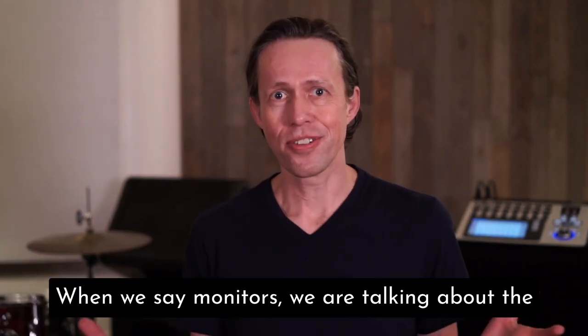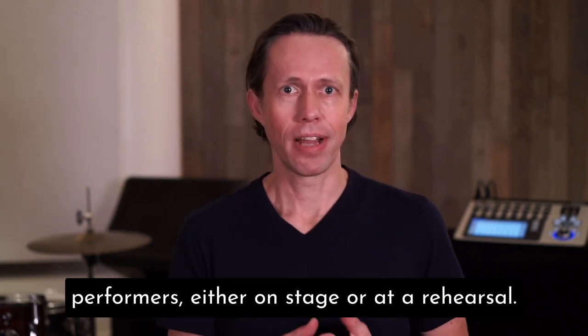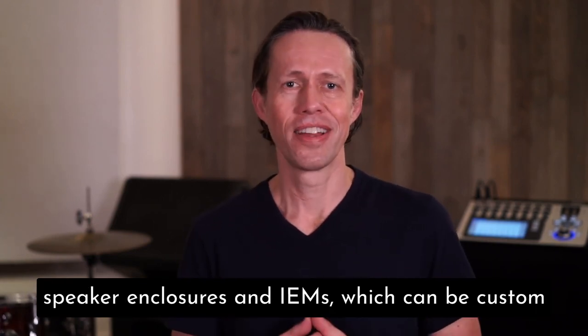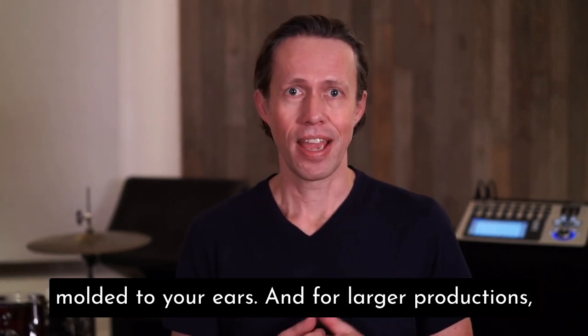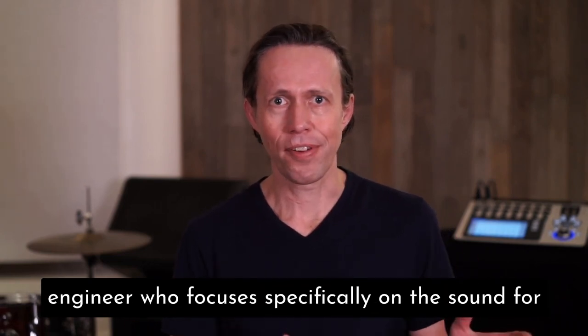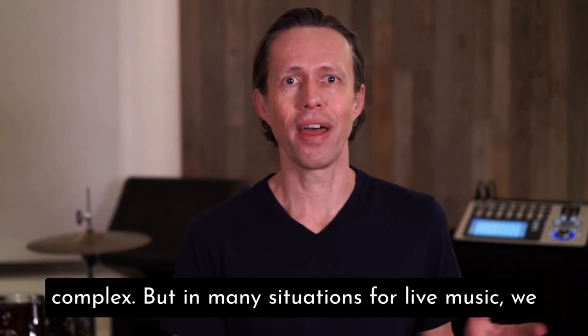When we say monitors, we are talking about the part of the audio system that covers the performers, either on stage or at a rehearsal. This includes both the wedges, which are actual speaker enclosures, and IEMs, which can be custom molded to your ears. And for larger productions, we have a separate monitor console and monitor engineer who focuses specifically on the sound for stage, and these setups can get super, super complex.